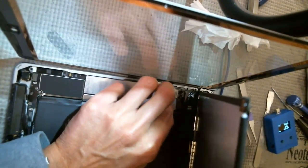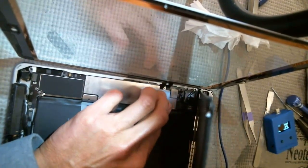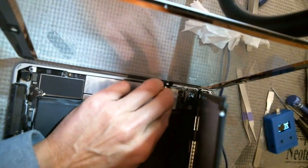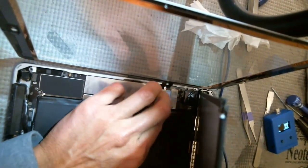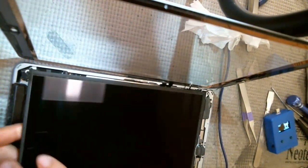So I don't expect the TriStar issue or a PMIC issue. Nor do I even know if I've seen a PMIC issue on the 5th and 6th generations. Maybe I have, but they definitely had it on the Airs and Air 2. Okay, so anyways, it's a little bit hokey here, but I'm gonna see if I can get this thing to boot up here.